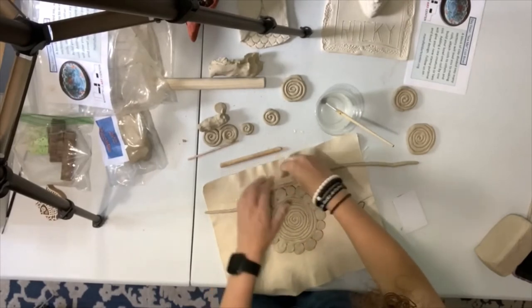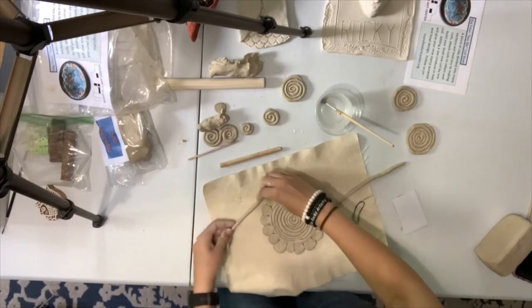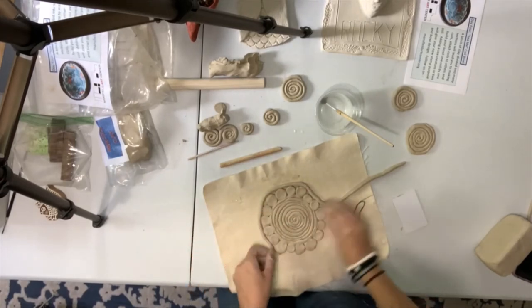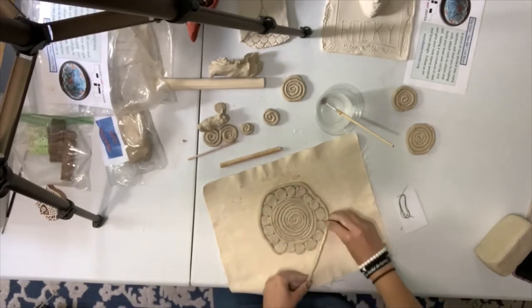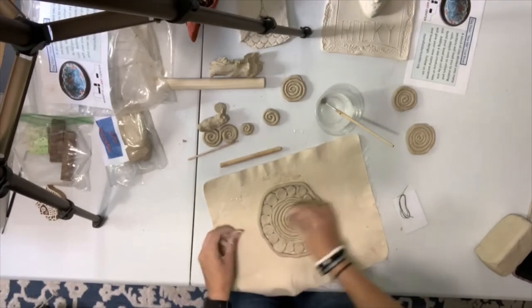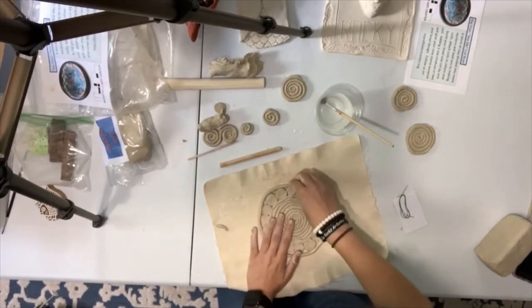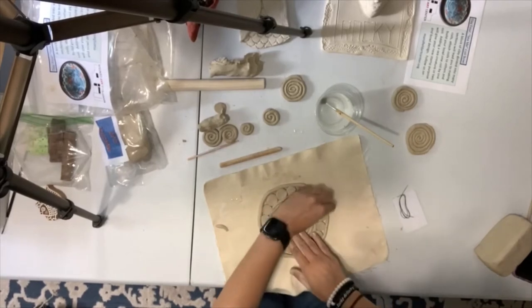But here you'll see that I have one of my rolled out coils and I'm slipping and scoring both the circles and the coil to wrap it all the way around so that they don't break apart when they're in the drying stage. I did not do a complete circle. I actually wanted it to go and mold towards the smaller circles.